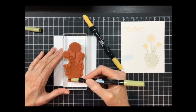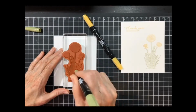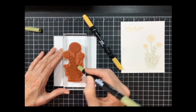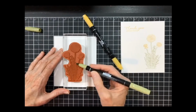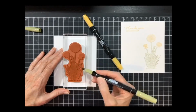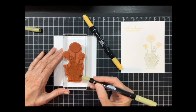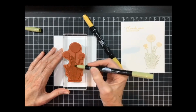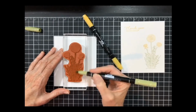Now, when you do this, you do not want to go at it this way. You want to use the side of the marker. You'll ruin your tip if you go at it straight on. So just take your marker, run it over like so, and you can kind of see where you've done it.